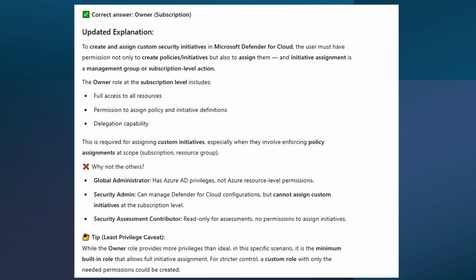To create and assign custom security initiatives in Microsoft Defender for Cloud, the user must have permission not only to create policies and initiatives, but also to assign them. An initiative assignment is a management group or subscription level action.